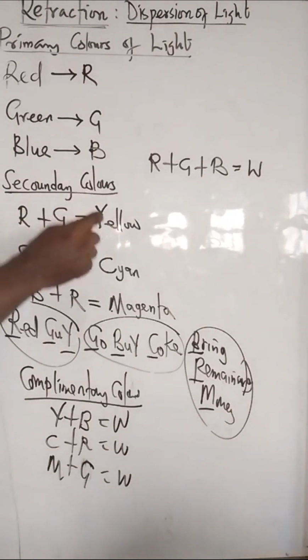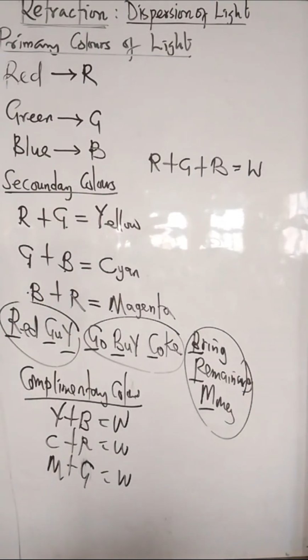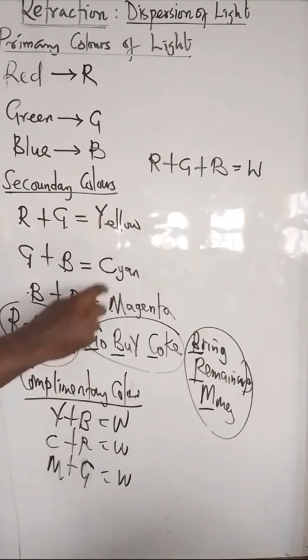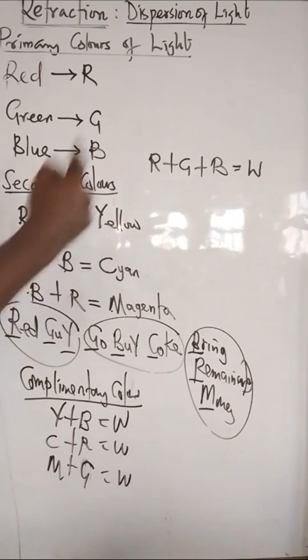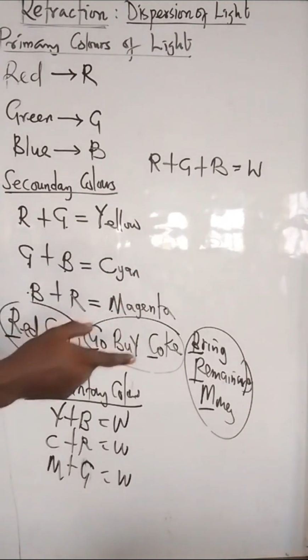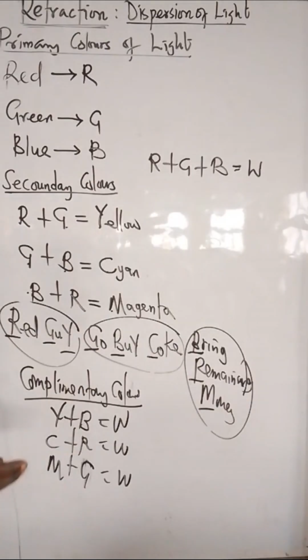Because we can mix yellow and cyan together. We can mix yellow and magenta. In fact, we can mix yellow and red. You know, we have red and green, 1:1. If you have two red, one green, the yellow will be close to being red. So that's like a reddish yellow. We give it a name. So when red is a bit yellow, we get what? Reddish yellow. What's reddish yellow? Which color is very close to reddish yellow?